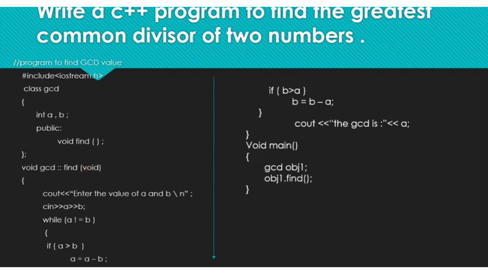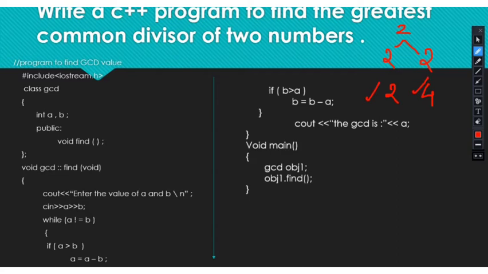numbers, first number is 2 and second number is 4. If the two numbers are same, then if first number is 2 and second number is 2, then the GCD of these two numbers is 2. Obviously when two numbers are same, then GCD will be same as that number. Okay, but if the first number is 2 and second number is 4, we have to find out the GCD.